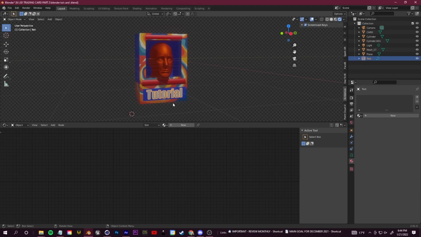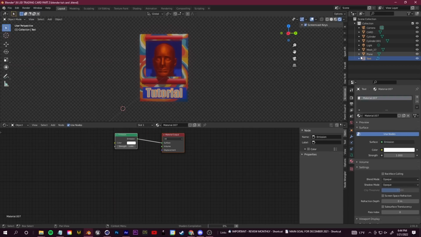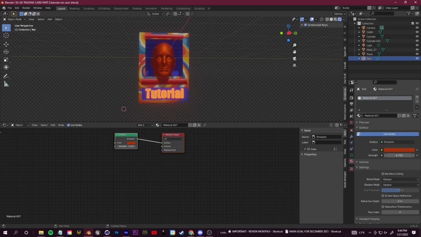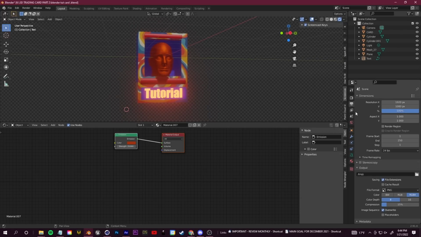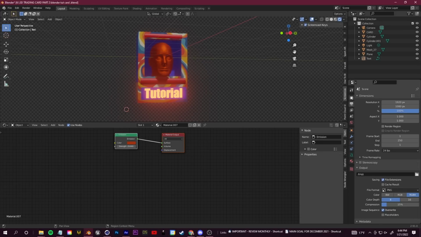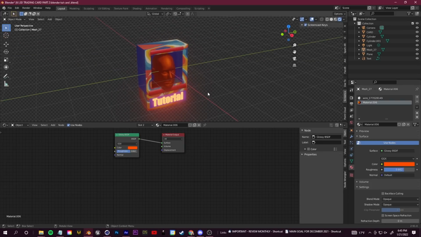Let's try and make glowing text here now that we have bloom on. So I'll select the text, go down to material properties, click new. And this time our surface, we're going to create an emissive material. And then we'll just choose a color, maybe like the face, put up the strength here. And again, with that bloom, you have this nice, cool glow. So with the bloom on and off, again, go to your render properties. If you check that off, you see you're not going to have that glow. So very, very basic here, guys.